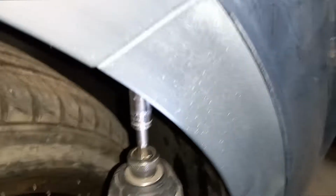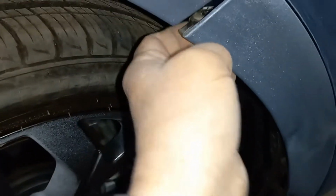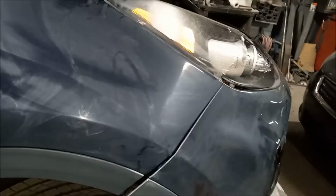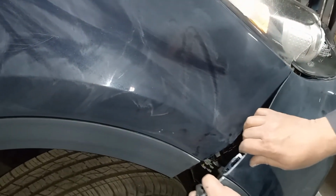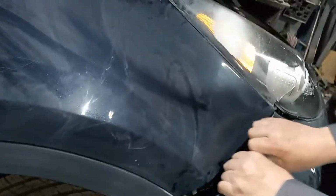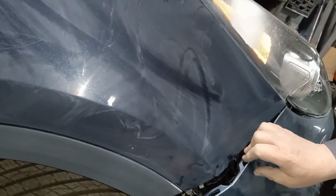So we turn the wheel so we can access that 10mm. There that is. This is going to get pulled off, but we're going to get all the clips out first, and then we'll pull that off. Alright, so once you get all the clips off and all the clips out in there, that 10mm bolt, pull this out. It's real hard. Work it up. It's going to stick, but you got to keep working it.